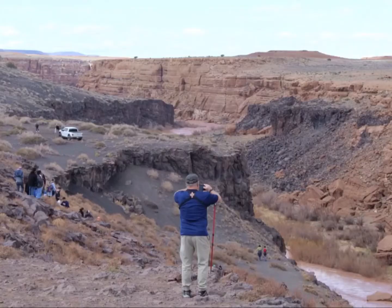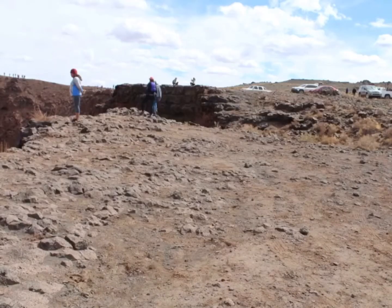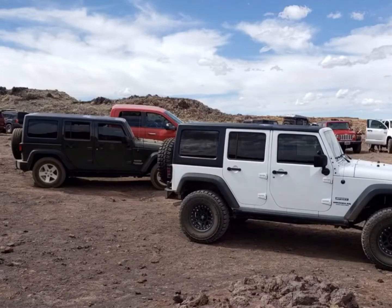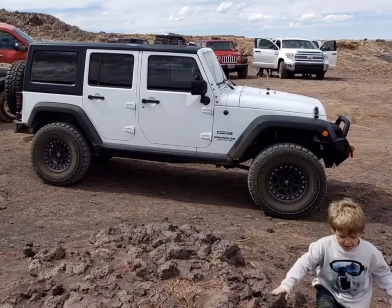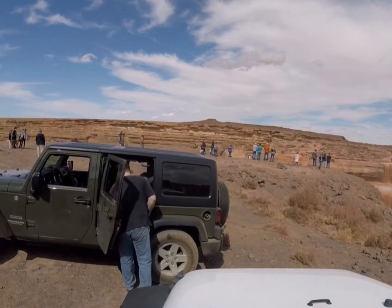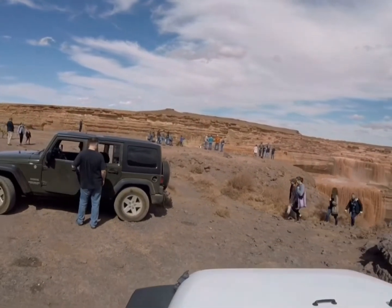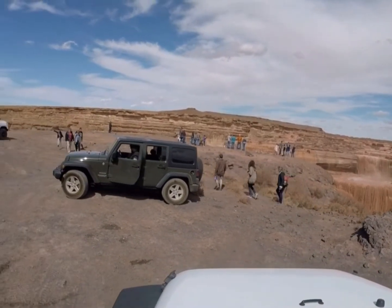Well, it was time for them to get back up to the top. Once we got up there, we decided to have us a picnic, relax a little bit, and take in the scenery. Stephen got the other dogs out to exercise their legs. Well, it was time to get packed up, get the kids and the dogs back in the vehicles, and start moving out. It really has been a great day. My only regret was Dad and Bev and my brother wasn't here to see this.